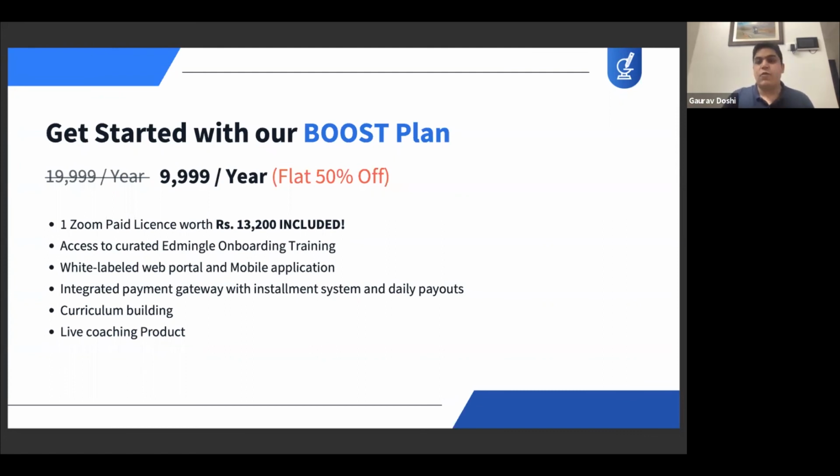So the moment you sign up for this, you have Zoom integrated. If you want to use that Zoom account separately for your use case, you can do that as well, right? So that you get more value out of it. You can create courses, attach payment gateway, collect payment, interact with the students, try it out, everything which you want to do. But this plan is actually a general plan, which we are running with all our customers at this point of time, especially within this particular month.